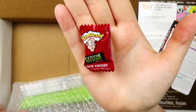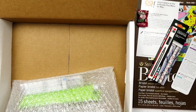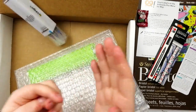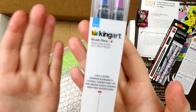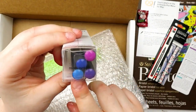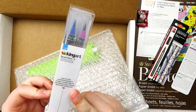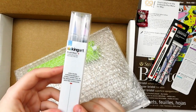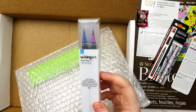We then have our candy — Warheads in Black Cherry. I always seem to get Black Cherry whenever we have Warheads, but I'm not upset because I like Warheads a lot. Next item is a 4-pack, super exclusive to Art Snacks — Butterfingers! This is a set made by King Art — some really pretty blues, purples, and pinky colors. These are watercolor brush pens, which I find really cool. They work like a pen, they act like a brush. They're very similar to the Kuretake Zigs Clean Color Real Brush Pens. This set has a retail value of $6.99.